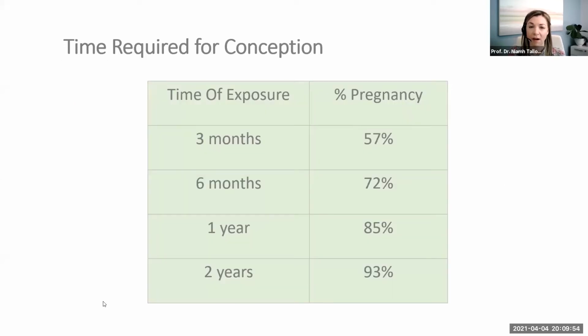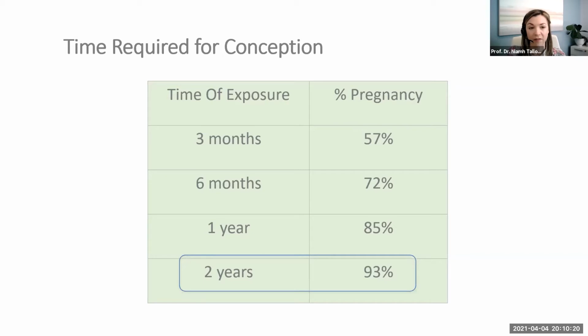In terms of timelines to achieve a pregnancy, we see a lot of people get pregnant quickly within 6 to 8 months. But by 1 year, we know that 15% of couples will not have achieved a pregnancy. If you give them more time, usually in the second year, half of them will conceive. And so that's at the 2-year mark.